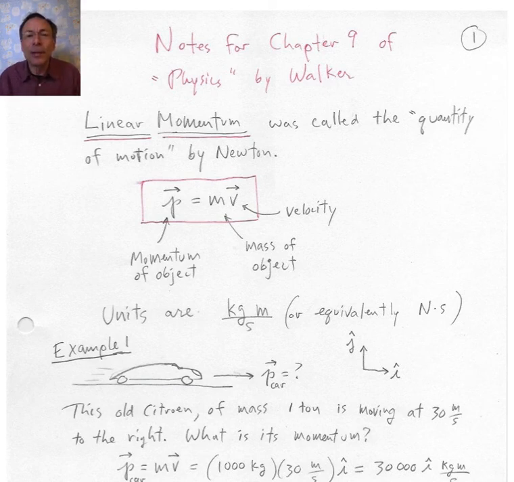So Isaac Newton called momentum the quantity of motion, which kind of makes sense when you look at what goes into calculating momentum. The symbol for momentum is P, and to get the momentum, P, you multiply the mass of whatever it is that's moving times its velocity. Velocity is a vector, so it has a direction, and consequently momentum is a vector. It has a direction too. If I write P without the little vector sign on top of it, that means we're talking about the magnitude of P. Okay. The units for momentum are going to be kilograms, that comes from the mass, times meters per second from the velocity. Kilogram meters per second.